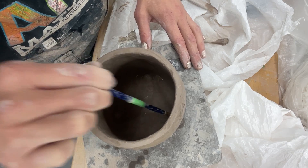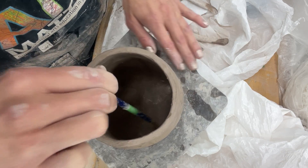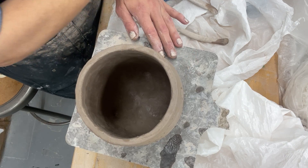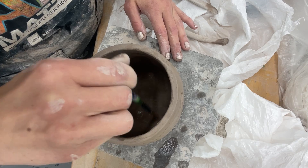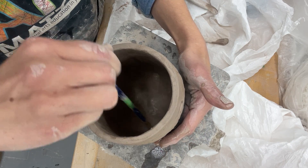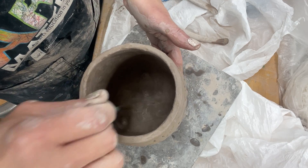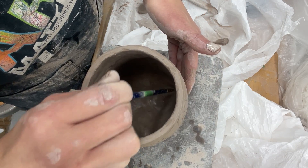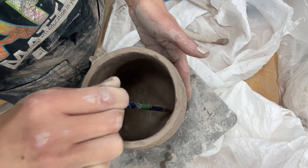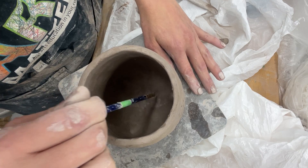I'm going in and trying to make it look aesthetically pleasing and smooth it out. I might still go in with my sponge with a little extra pressure, but maybe I'll wait until it's just a little bit stiffer so it can withstand the pressing. If I press too hard it may collapse, so I want to let it set. I have mine on particle board, which will help it reach leather hard a little bit quicker. I'll do this until I'm satisfied for now and go back in to do a little more later.